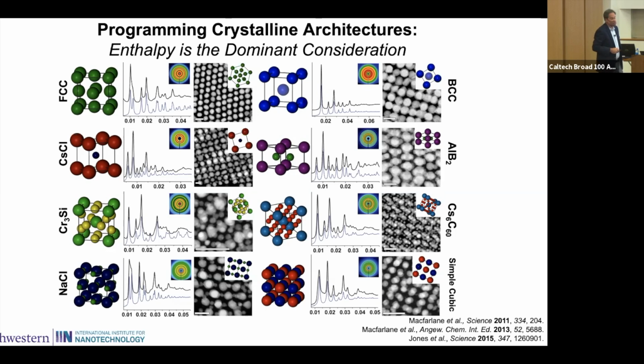Cesium 6C60, how do you get that? That's 1 big and 6 small. So you play with the size ratio. I think there's chromium silicide. That's 1 big and 3 small. So all these were made by design. It wasn't that we made them and characterized them. We actually targeted them based upon adjusting these and using that geometric argument that we define as the complementary contact model to get there.